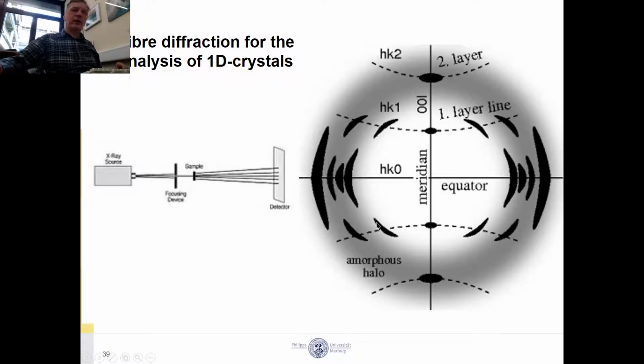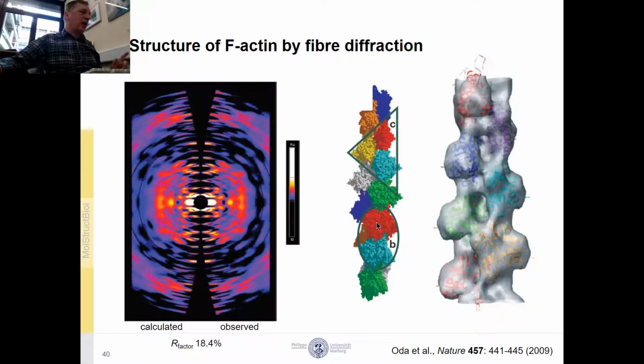And together with the phases which you can measure when you use electron diffraction, not X-ray diffraction, where you also get some phases, you can also calculate the envelopes of these fibers. And you see this is done here for this F-actin fiber, and here in color, the monomeric actins have been just puzzled in, and you see they fit almost perfectly into this low resolution structure.